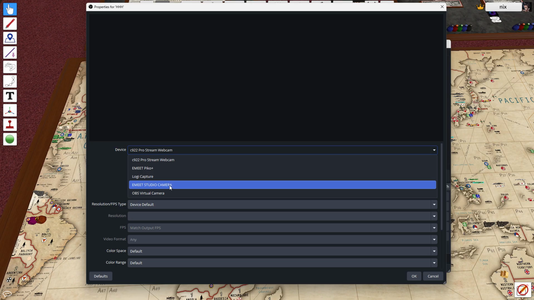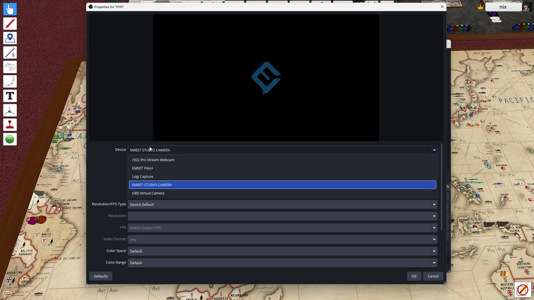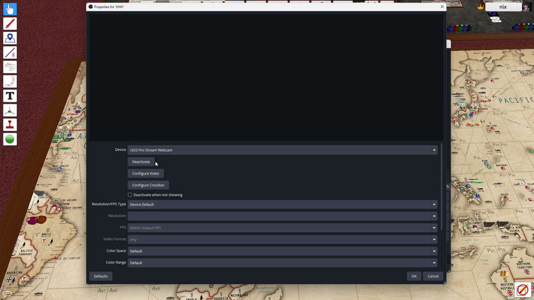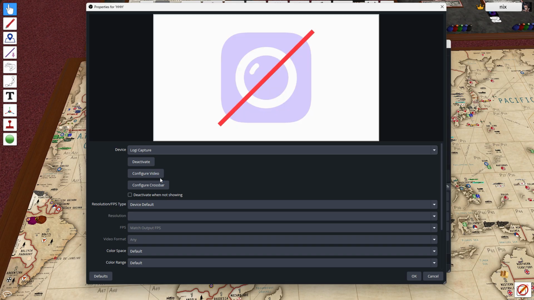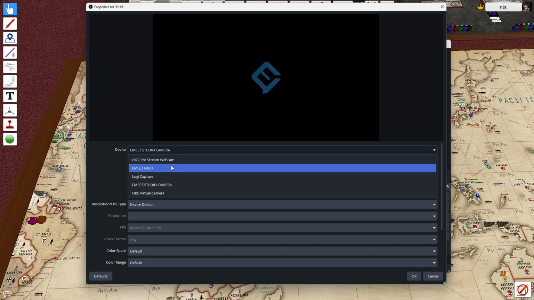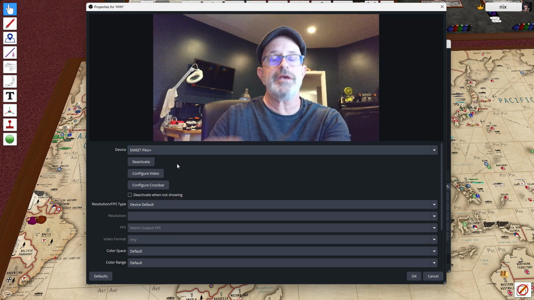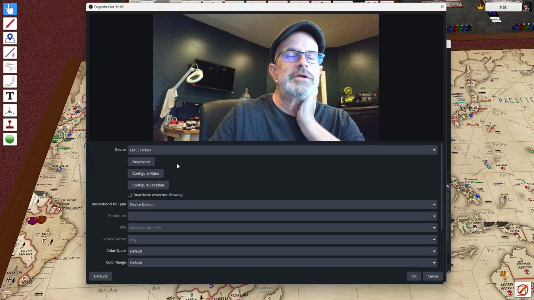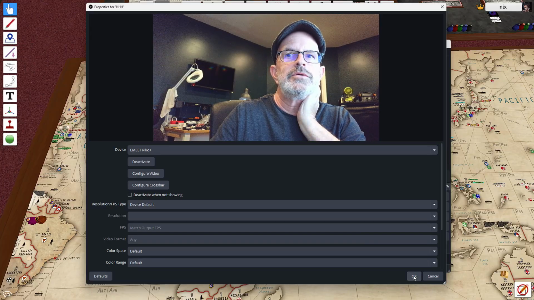I don't know if this will work. No, doesn't want to use that. There we go. There's one. I got like 8 different cameras here, and some of them are connected and some of them not. So, okay, I say I want that camera, right? That's pretty cool. I click OK.